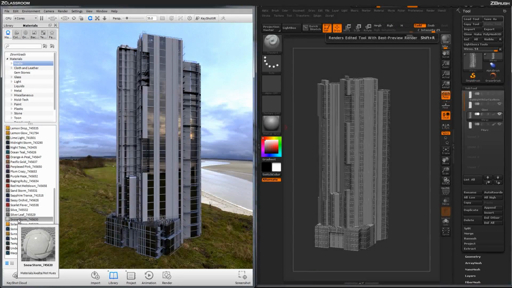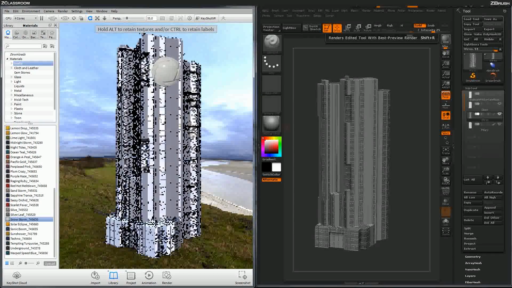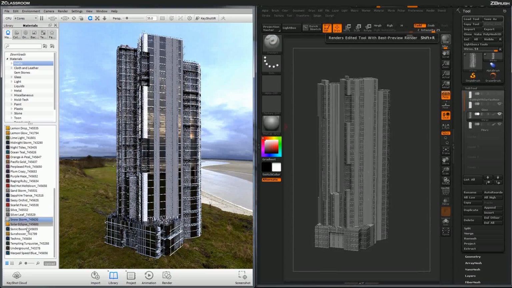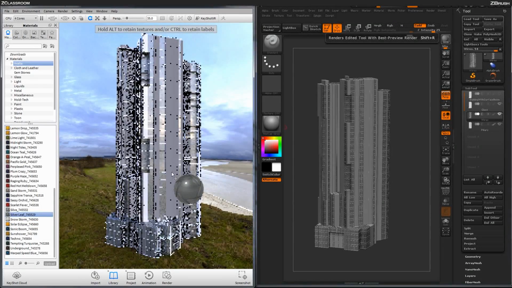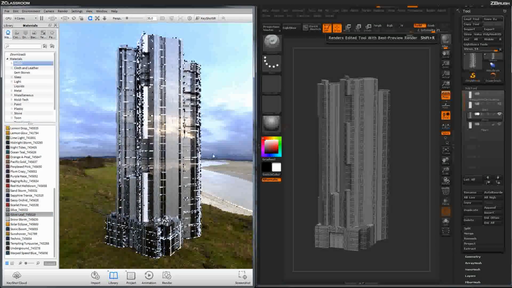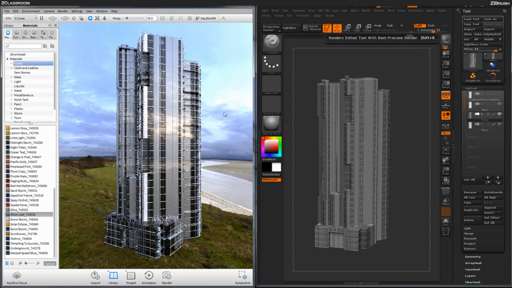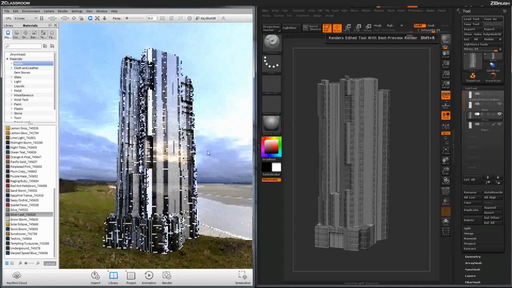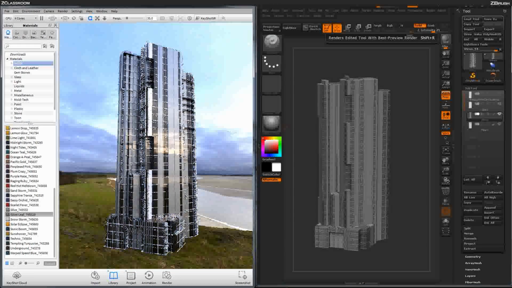So with the snowstorm selected, I'm going to come over here and just drag this onto the actual wires like so. And then just release, and then I'm going to grab the silverleaf and drag that onto the actual pillars. So now I'm getting this kind of effect on my building. Now I can rotate around and get this nice glowing type reflection from everything, and it's looking a lot more metal and glass, which is looking pretty nice.